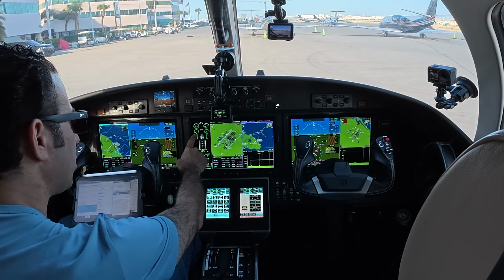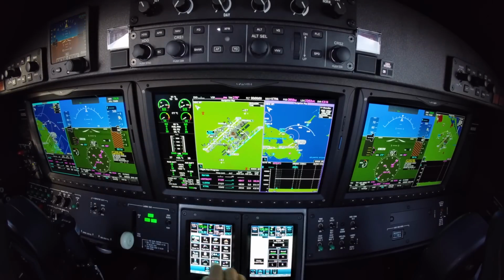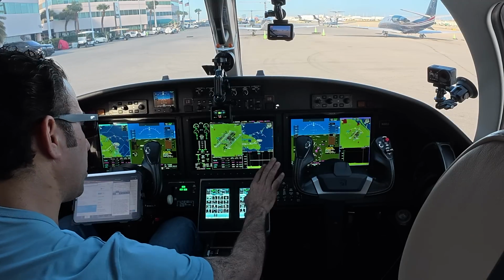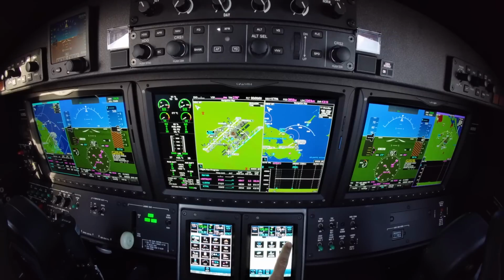I'd like to show the engine digits, so we'll see the ITTs right now, but once the engine starts and it's got a good start, those go away. I just like to see them. I like to set up on that screen over there, the vertical display, and then I like to put the air conditioner associated with that screen.